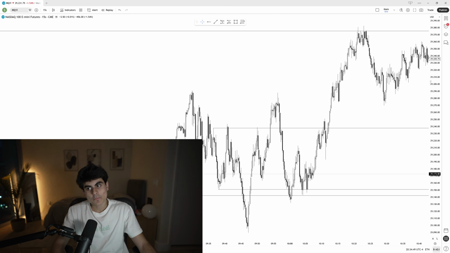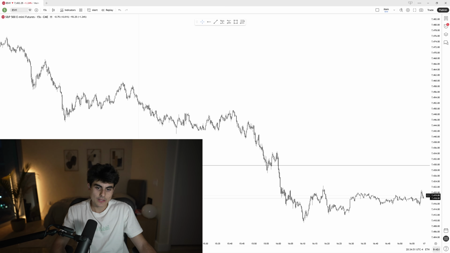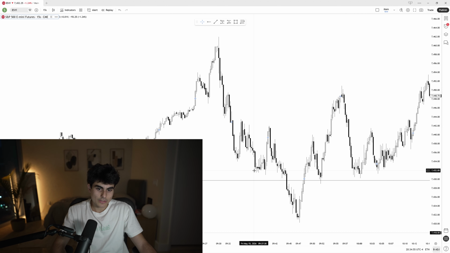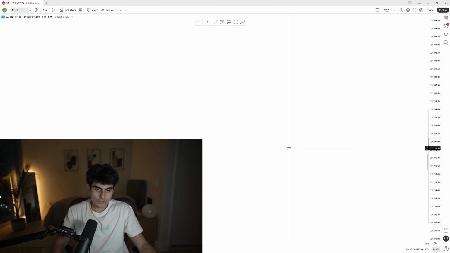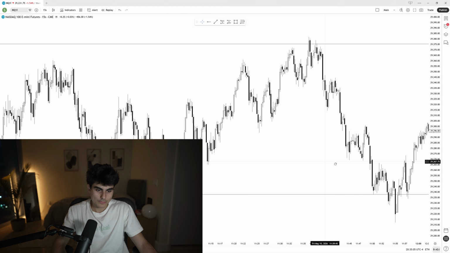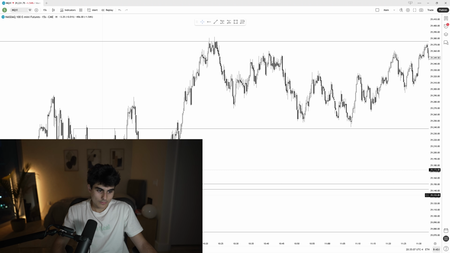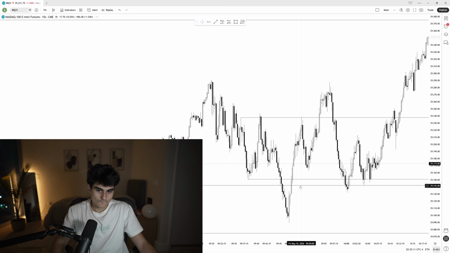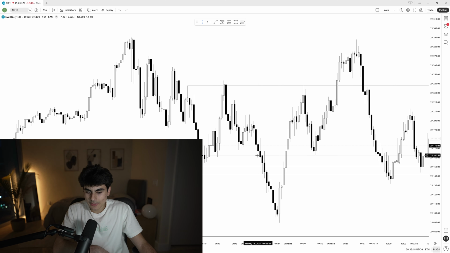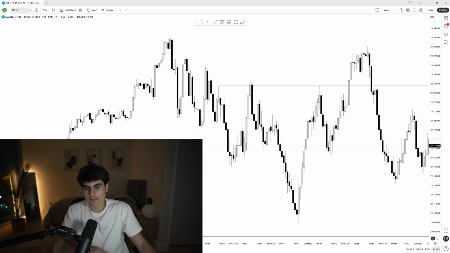But anyway, for ES, it's the exact same thing. We take it out as well on ES after making relative equal lows. Look, 943. And then here, when did we take it? 940. Yeah, it's the same exact thing here. We take it a little bit later on Nasdaq, but it's still the same play.